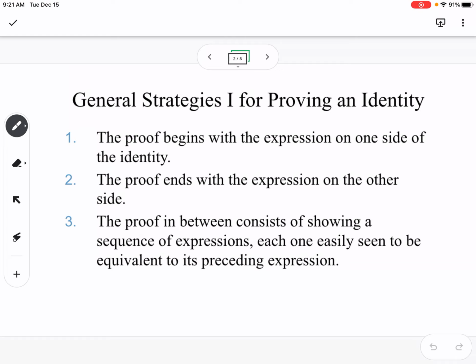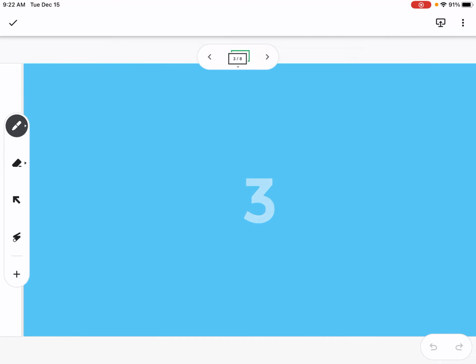So this is one of those times that the process is more important than the right answer. You actually know what the answer is to these problems. It's on the other side of the equation. So you're just, through a series of steps, showing that one side of the equation equals the other. And so you need to be very careful and show every single step along the way. There are no big jumps or assumptions as you go from one expression to the next.